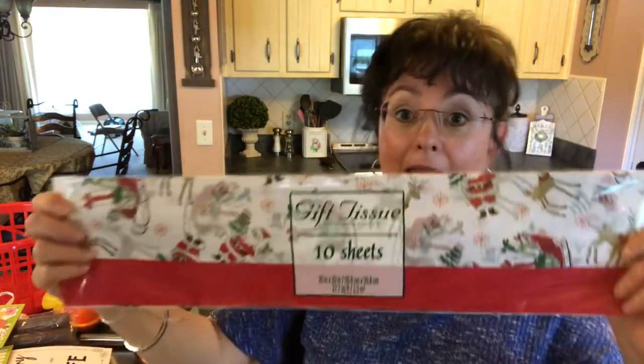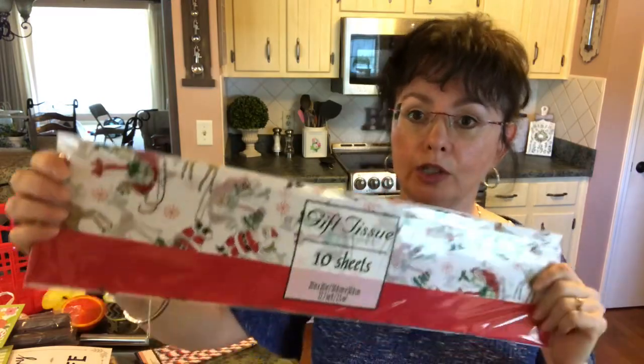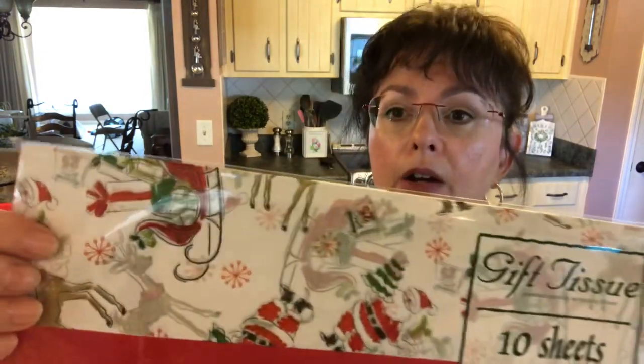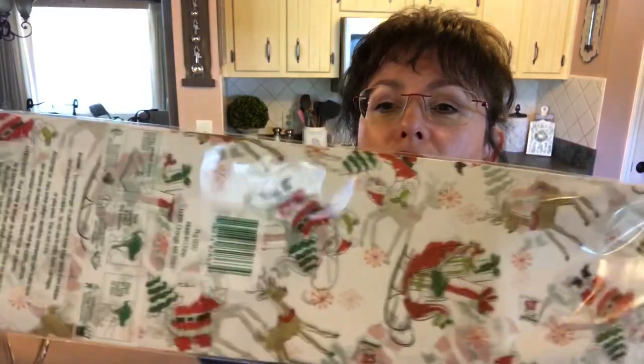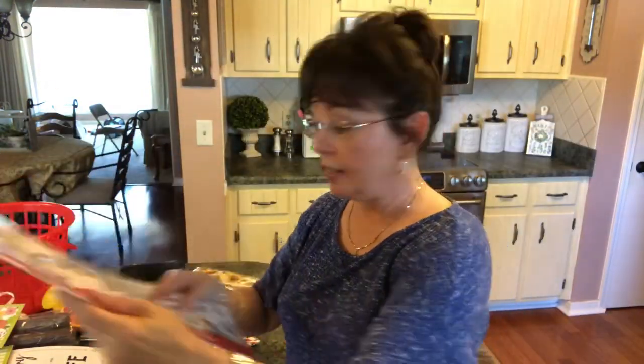Then, before we go to the 4th of July decor, look what's out. Christmas and fall, like the fall mugs have been out for a while in my Dollar Tree. But this is so cute. I went ahead and snagged it because if you don't get it when you see it, it may not be there. And this has Santa with his sleigh. I just think it's so pretty. And the little deer. And then you get the red. And you get 10 sheets.